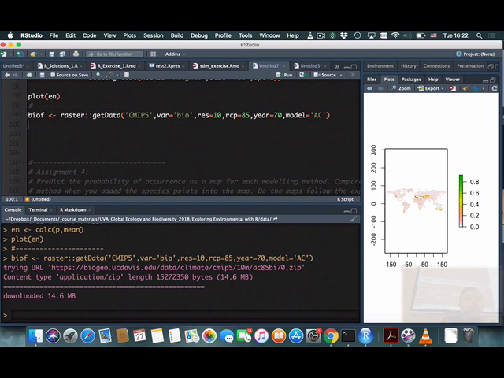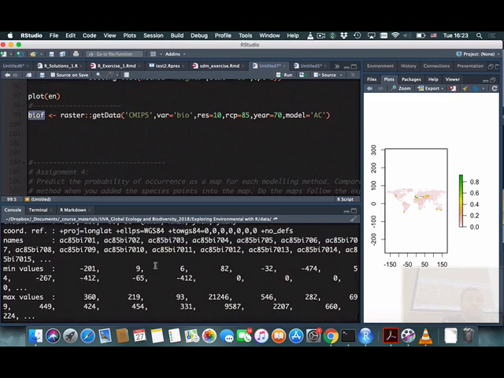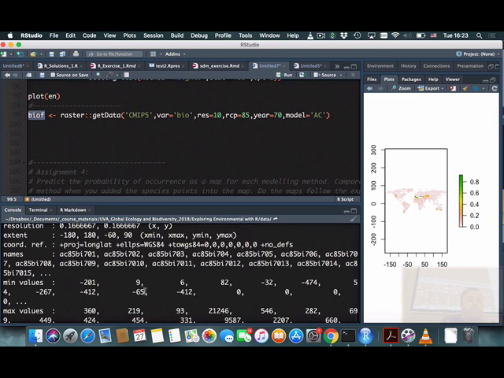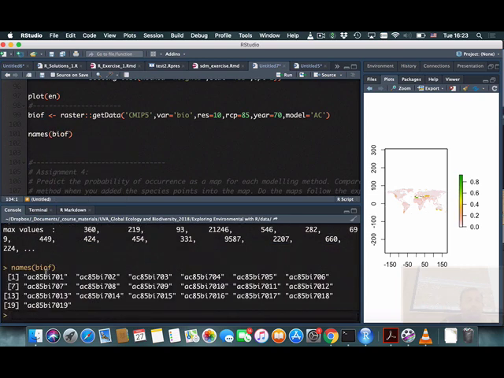And now I downloaded the same bioclim data for the future. We have 19 bioclim variables. But there is one thing. When you download bioclim data and check the names of the variables, you see the names are different. It's not bio1, bio2, bio3 anymore. If you put this layer into the predict function, you get an error because the names of the variables are not the same.